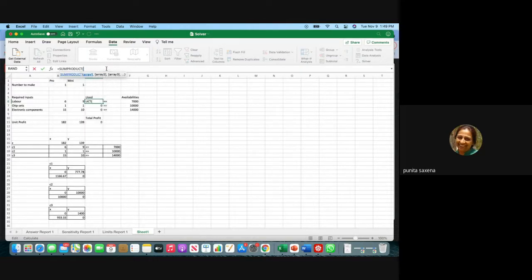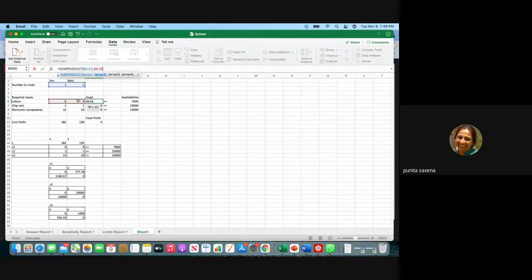What you can do is use the SUMPRODUCT. Select the cells here, because this is what we are going to start with. And then along with it, we are going to have this.